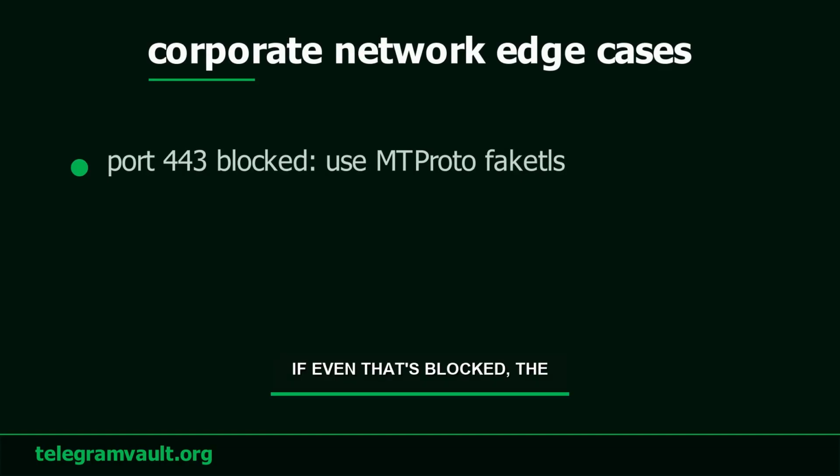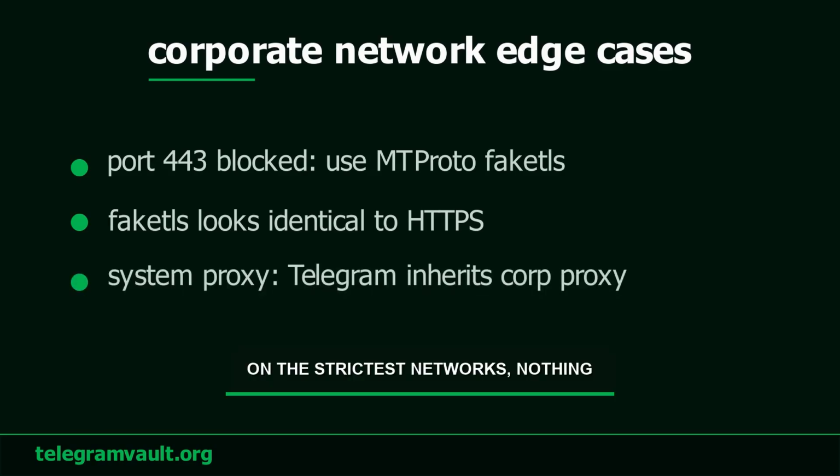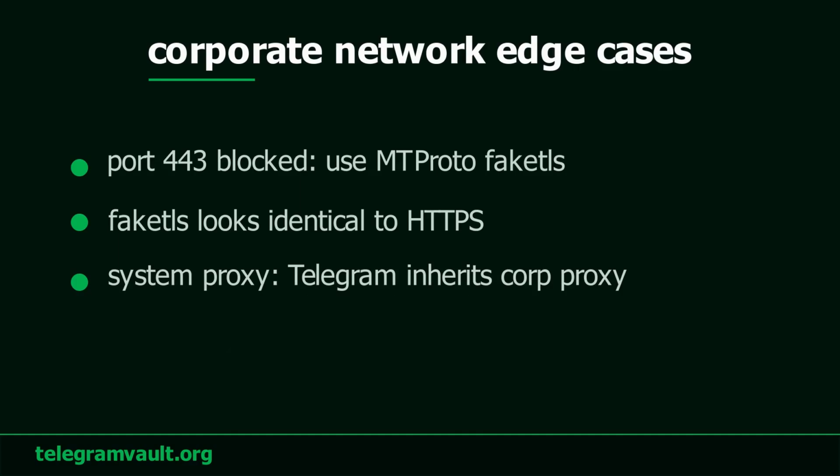If even that's blocked, the network is allowing only its own web proxy, in which case use system proxy settings in Telegram so it inherits the corporate proxy. Then layer your mtproto on top if the policy permits. On the strictest networks, nothing in-app gets through, and you'd need a different approach entirely.